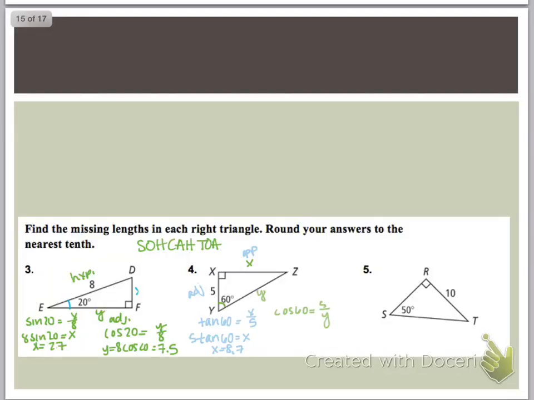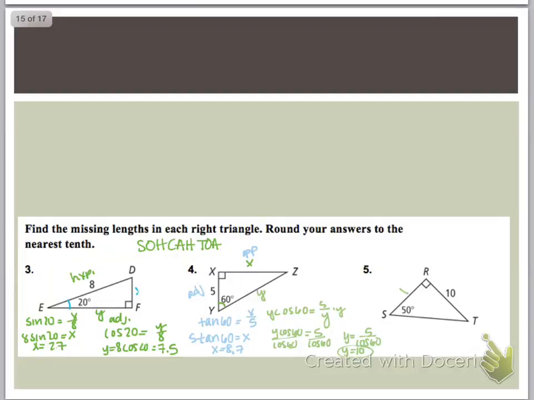This one's a little different because if we're trying to solve for y, let's go ahead and multiply y to both sides. So I got y cosine 60 equals 5. Y is not by itself, so I need to divide by cosine of 60 to move them over. So this time in your calculator, you're typing in 5 divided by cosine of 60. Okay, that side length represents 10. So be careful of how you're solving for these variables.